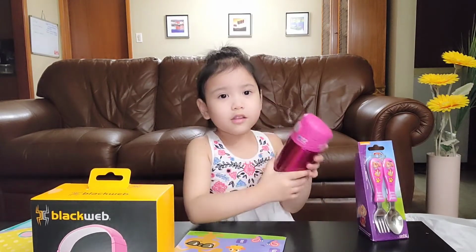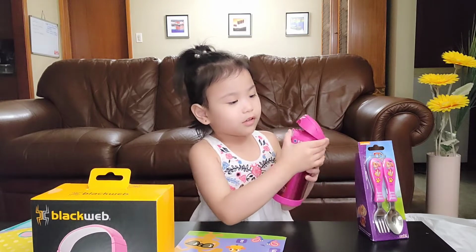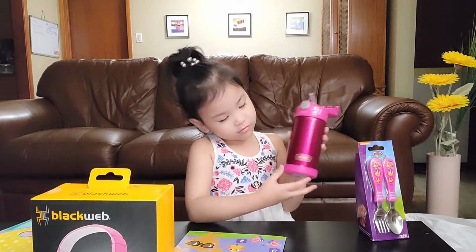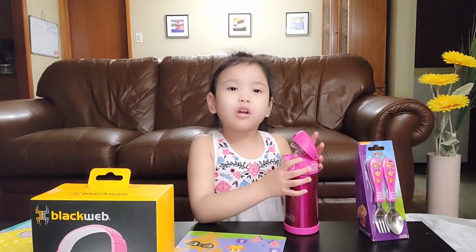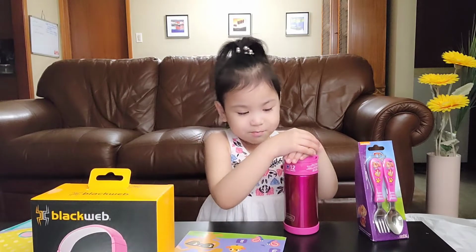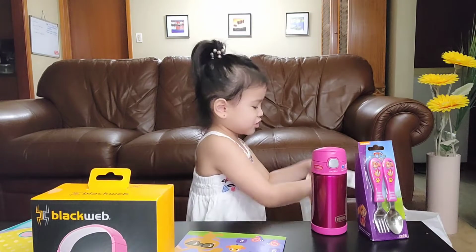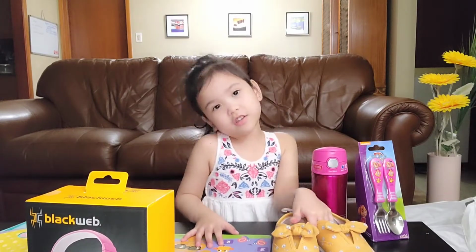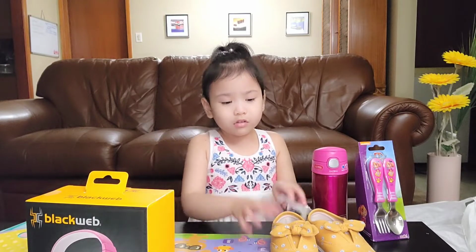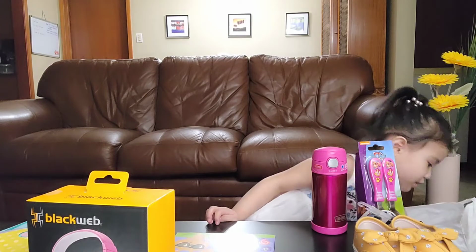So guys, this water bottle is actually so special because you can press here and there's a little straw so you can drink. It retains your coldness of your water. It's so special. That's why it's so special. And some shoes. I change into these. I can't even bring my outside shoes inside. So that's why I'm gonna always change into this when I'm in the classroom.